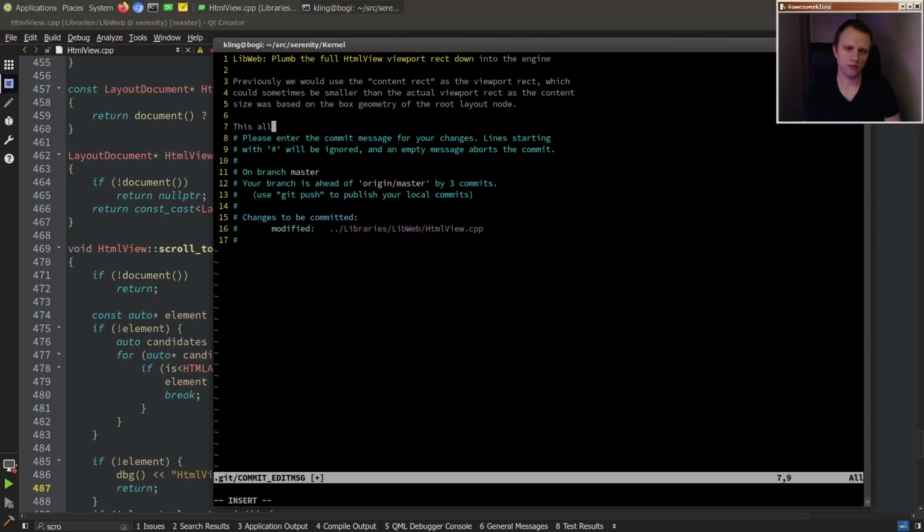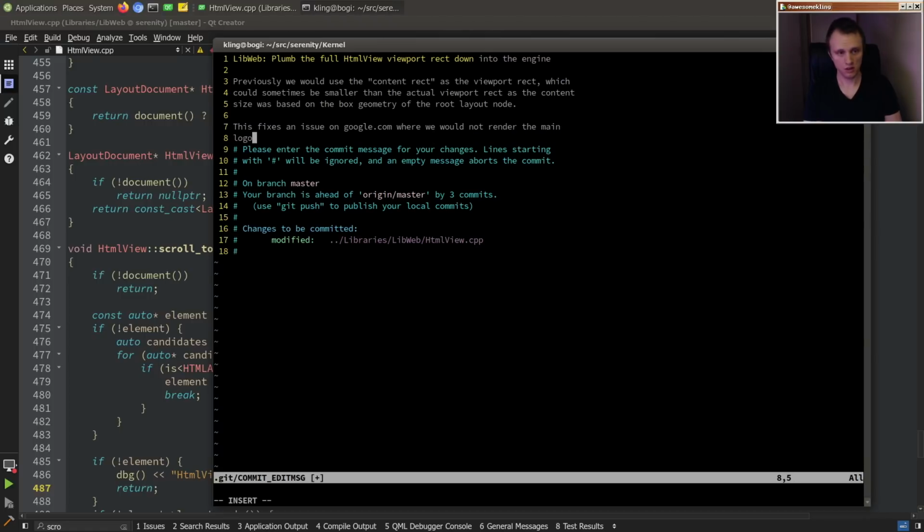This fixes an issue on Google.com where we would not render the main logo image since it was outside the viewport.